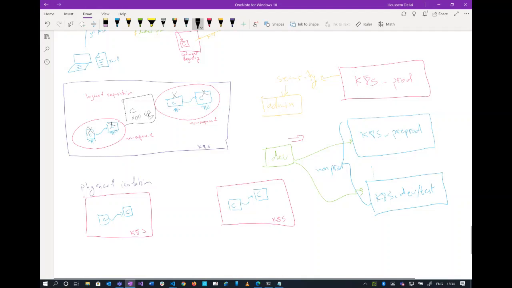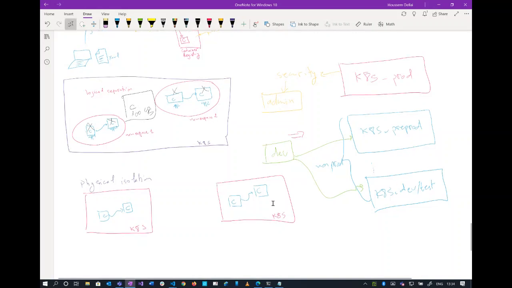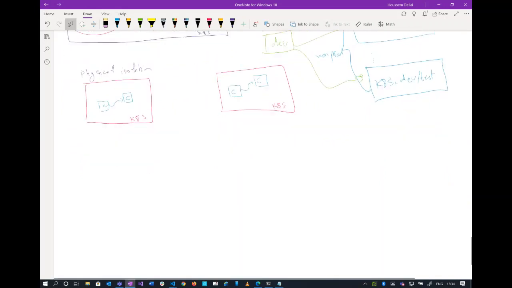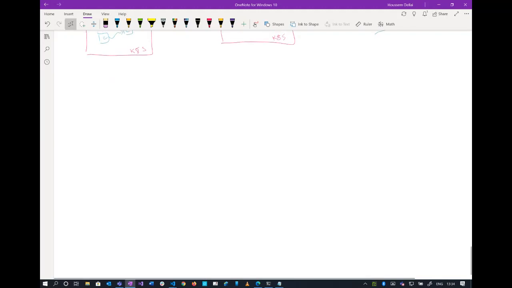Good. Okay, now I'll move to my last recommendation, my last best practice, and here we'll be discussing the scalability for the cluster. So in AKS, and that's the case for most of the other clusters actually, we have three ways for configuring scalability. The first level of configuring scalability is inside the cluster itself.